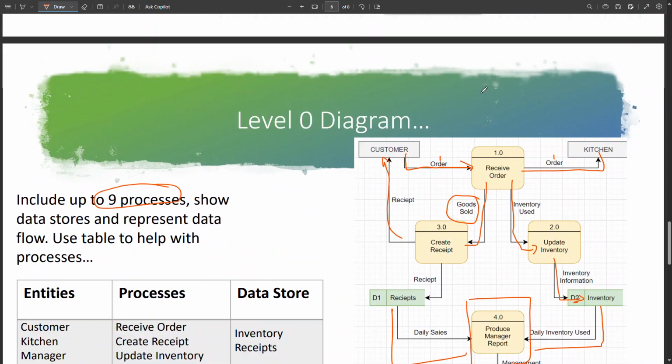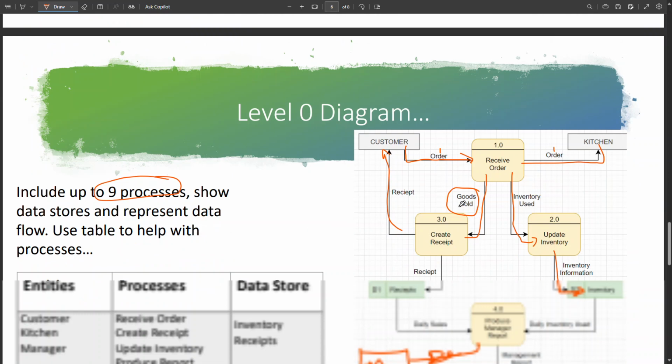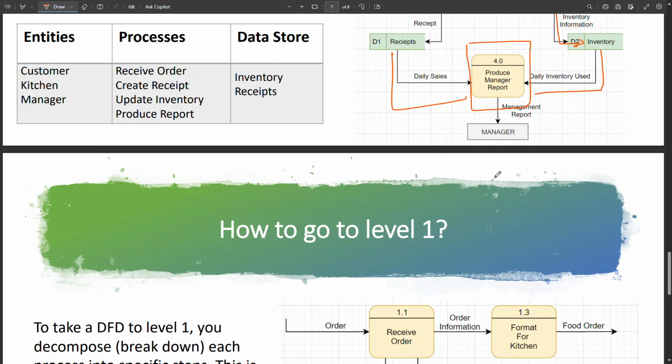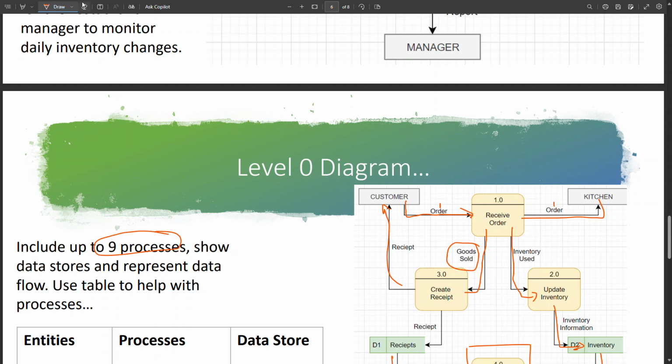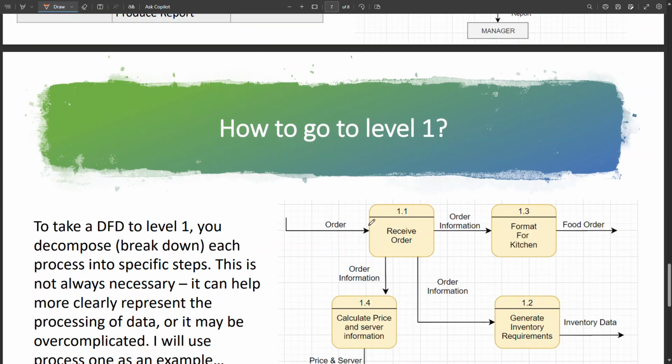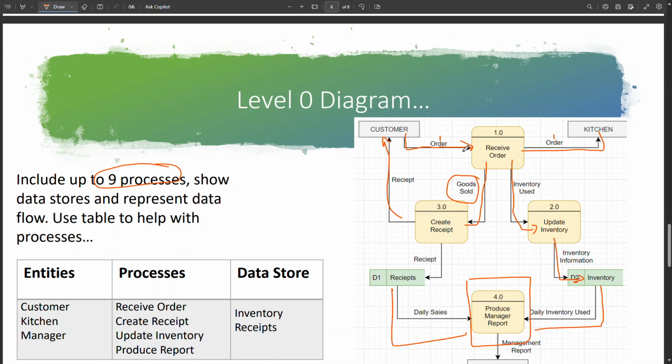So this is level 0, and this is the context level diagram. So we go to level 1. Basically what we're doing here is taking this process number 1 and breaking it down for more details, because as you can see, process 1 has a lot of outputs.